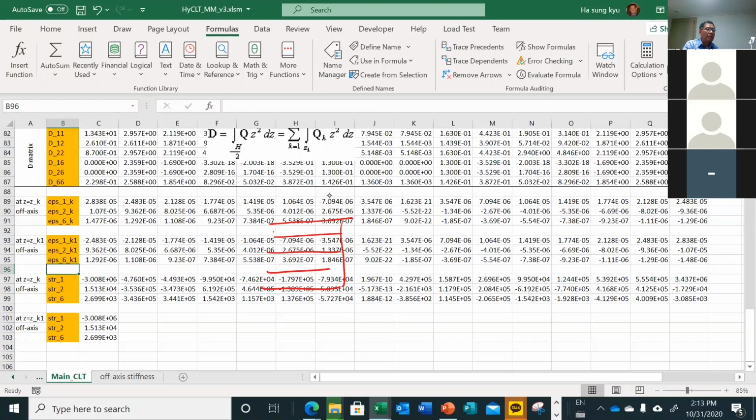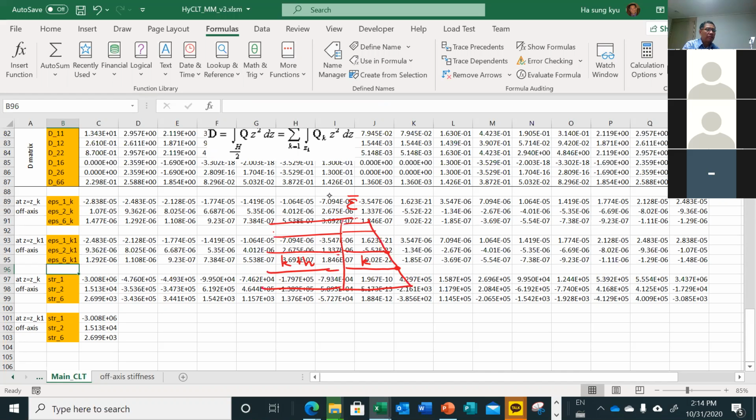We may have a strain like this. This is a ply, and this is the strain epsilon bar. And now the K ply will have a strain this much and that much. So this is the K-th ply.